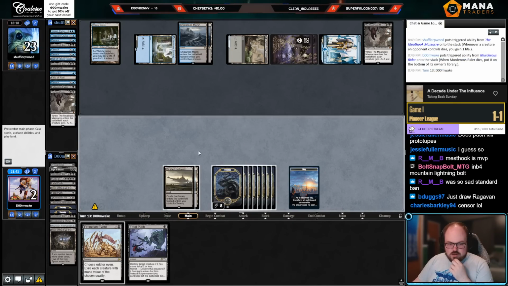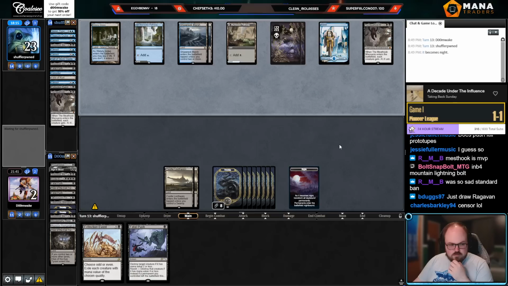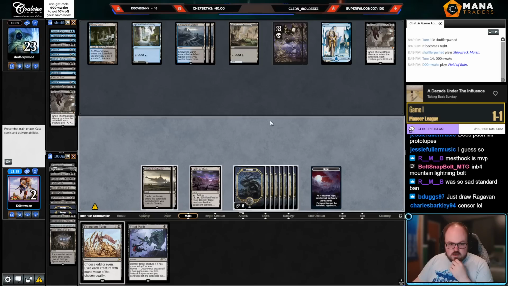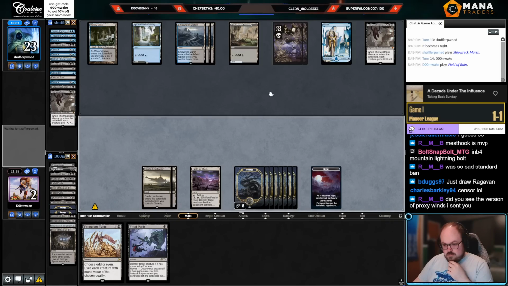So now I just can't activate this, because if I cast Extinction Event, I still have a dead Push in hand. Somehow this game is still going. I'm definitely not favored. Okay. We can probably have to save that for a haul.